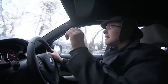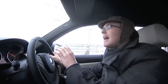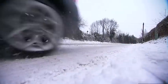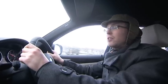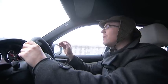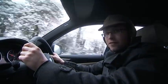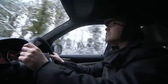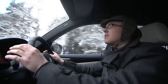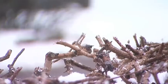Out here in the sticks, this feels out of its depth. It's not tall enough to see over anything bushy, and to be honest, it's slipping and sliding far more than my Land Rover Freelander would, which isn't inspiring my posh confidence. It is, however, good on the fuel, because even this one, the most polluting X1 there is, does 50 miles to the gallon and only emits 150 grams of CO2 per kilometre. So, while I'm tempted to like it for its green credentials, it's not tough enough for me. It can't hack it in the country.